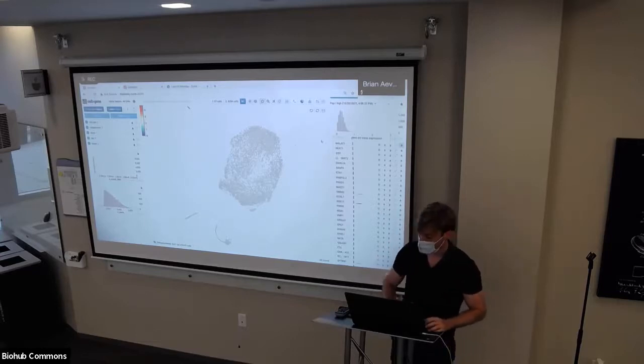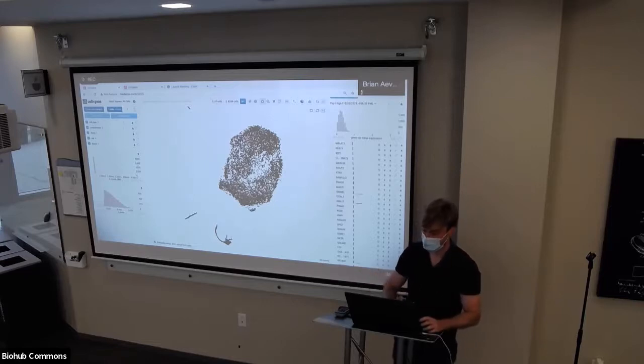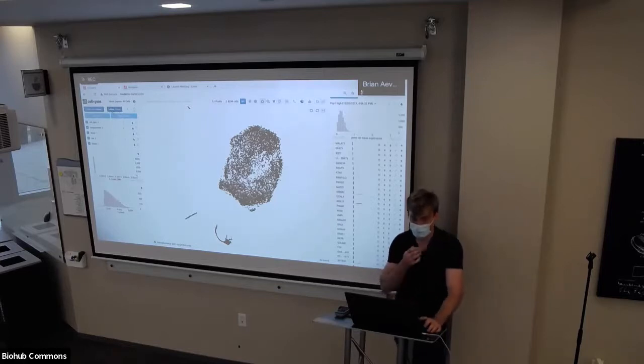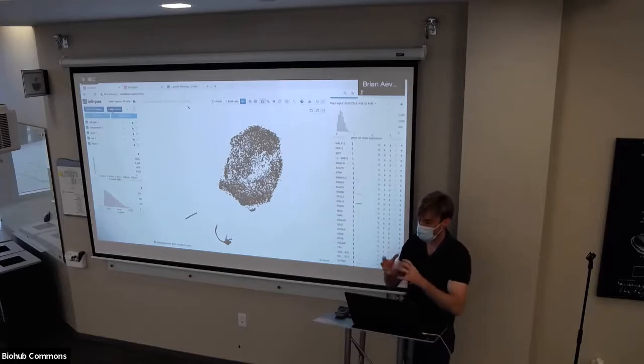So that's great. I could manually create categories, but what if I just wanted to cluster this using a computational clustering algorithm? This is one of my second favorite features I added. It's the ability to interactively cluster your data. There's a button here called Leiden clustering. The Leiden algorithm takes this nearest neighbor graph that you've generated, with a number of edges connecting each cell, and then it looks at concentrated regions in this graph and has a heuristic greedy optimization algorithm to group cells into clusters based on the structure in the graph.